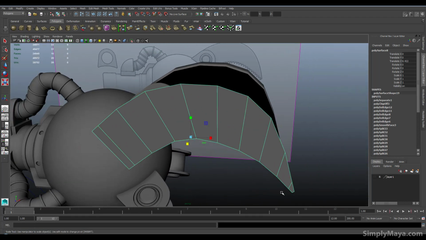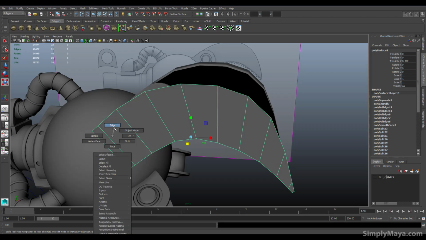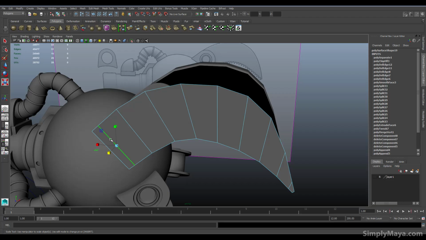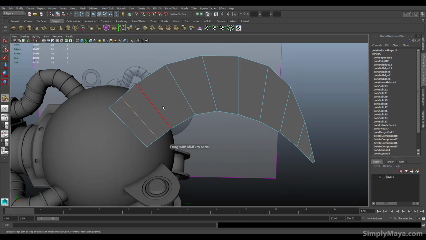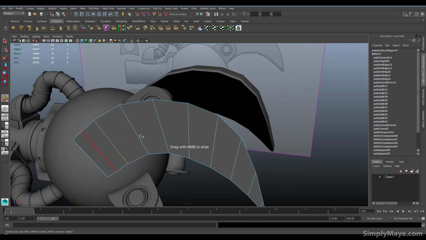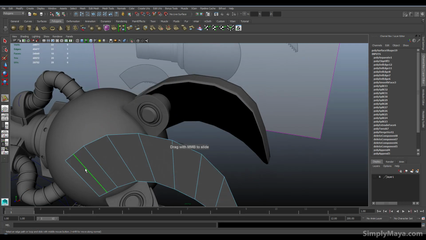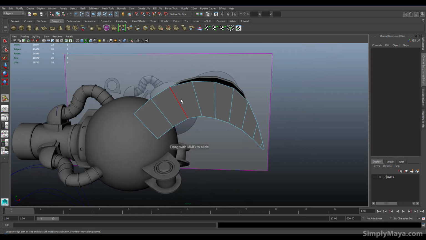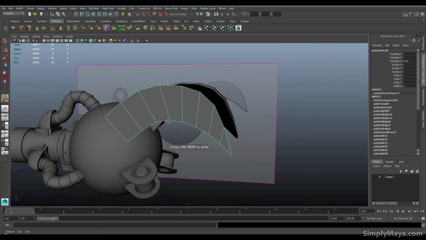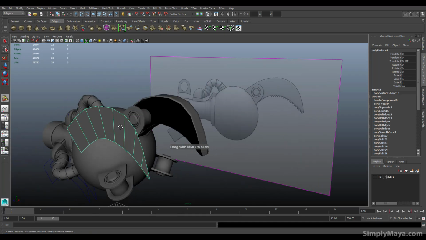So before I smooth this, I'm going to take this piece here, I'm going to go to edge, select it, and then use the slide edge tool, and I'm just going to slide that over to there. Okay, what I'm looking for is for these faces to be about even. So the more even I can get them, the happier I'll be. But to be honest, I think that edge is actually simply superfluous to requirements. So there's no need to slide it till it gets more even. We didn't need it at all. Alright, so there we go.